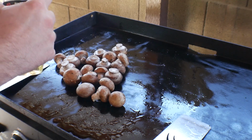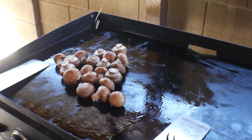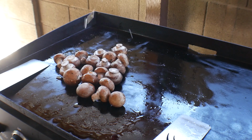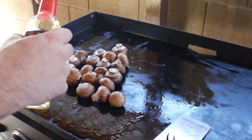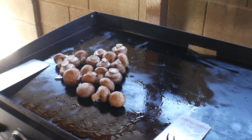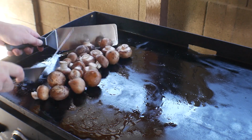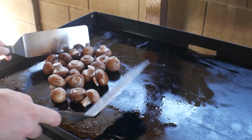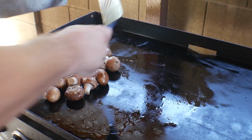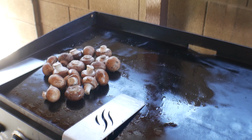Alright, I'm actually going to go in with just a little bit more oil just to coat them. Alright, and that's going to give it that extra garlicky flavor with the Tsang's. Like I said, if you don't have it, use olive oil. So, we're just going to go ahead and stir these around. Like that. Alright. Just going to let them sit like that for a few minutes and then stir them up. We'll be back in just a few minutes.